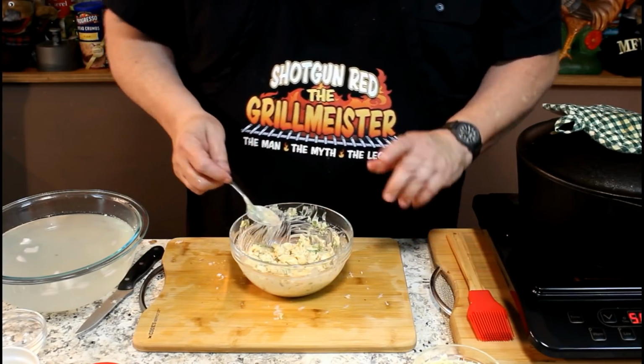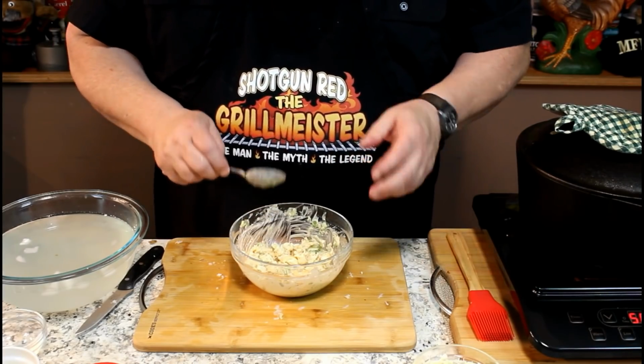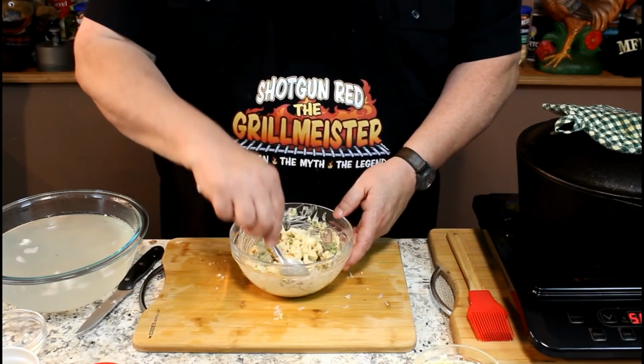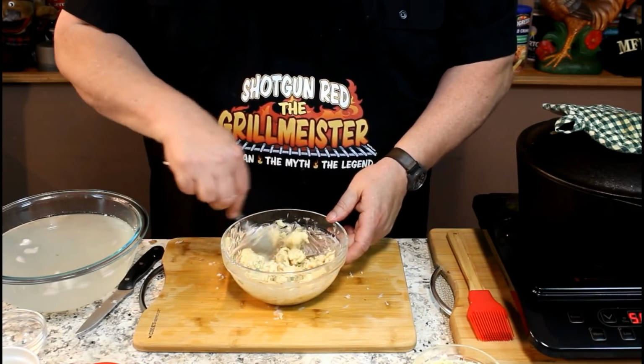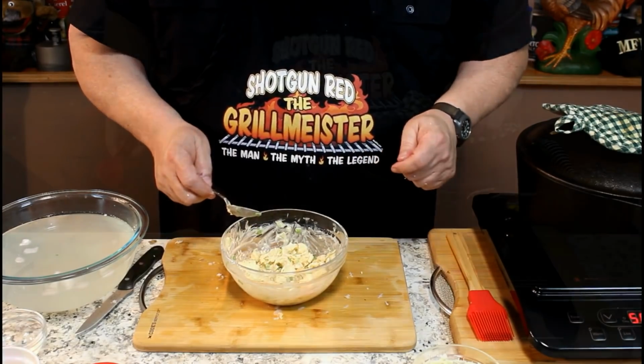Now, there's about 3 ways you can serve this. You can put it in the refrigerator until it's nice and chilled. You can eat it at room temperature, or I think you could actually even heat it up and make a hot sandwich. But as much as I like lobster hot dipped in butter, I think I'm going to go with the chilled. So let's put this in the refrigerator and we'll be right back with you.